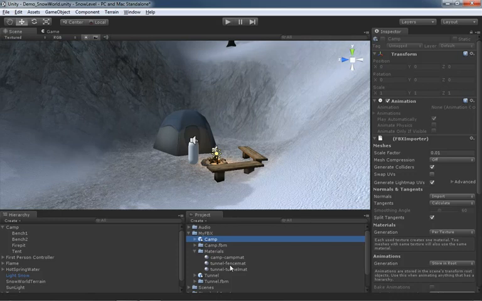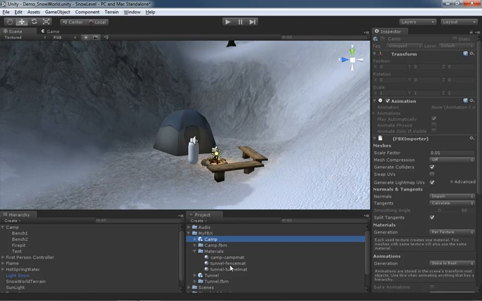Right. Because this is just a repository for everything that you're going to be using for your game. Now, in a future video, we'll take a look at how we can create various objects inside this, including folders, and how to help keep things organized. And I think that's everything I wanted to show here, just to give you a really general idea of the project view and what it's for.